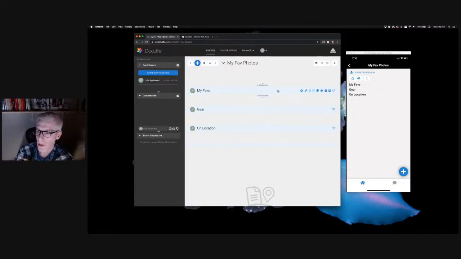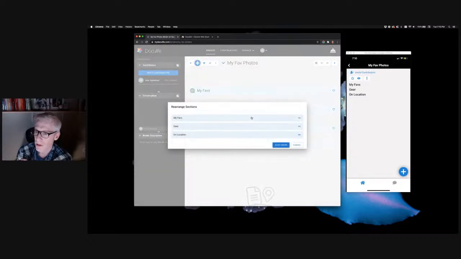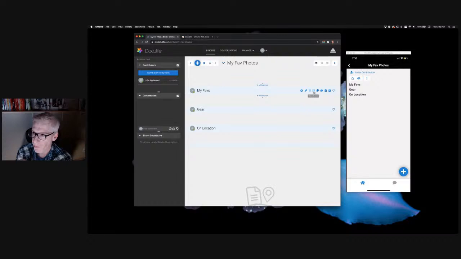So if you hover over a section, you'll see that it has a pretty awesome toolbar on it. You can add widgets. You can change the color of the section right here. Just pick any color that suits your fancy. You can move sections around. So really easy to rearrange and reorder. Even if you've got tons of content in these, it's just this easy to rearrange your sections. And just hit save order there.